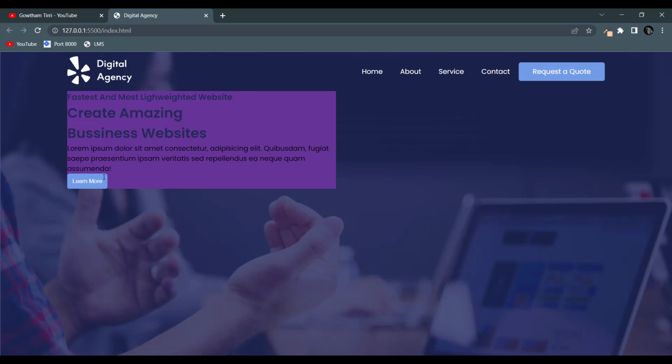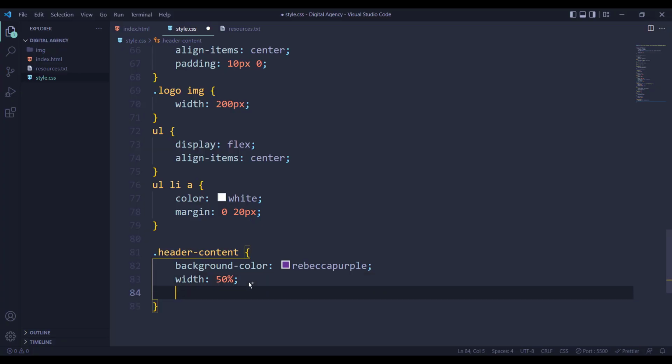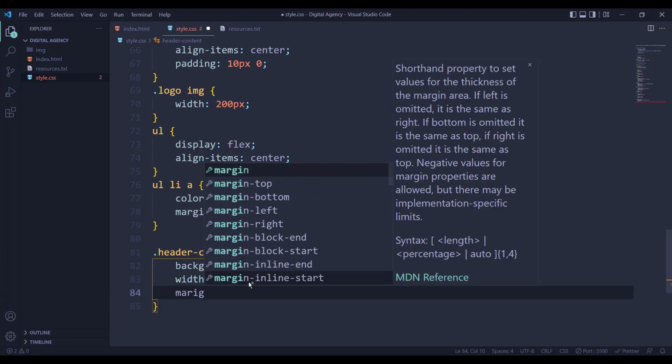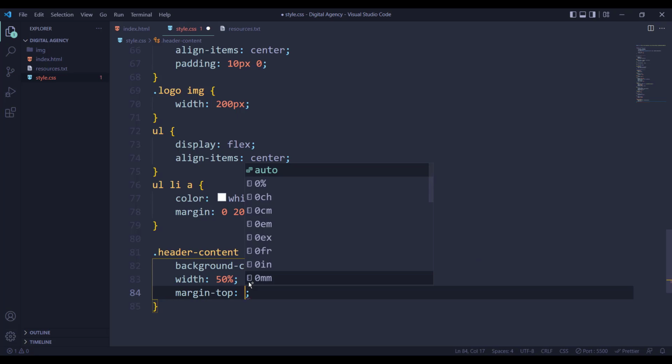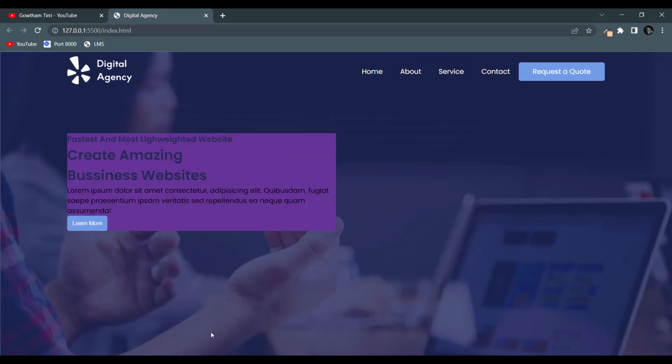And I want this container to be in the center of the screen, so I simply make a margin top of 100 pixels so that it will be like in the center.